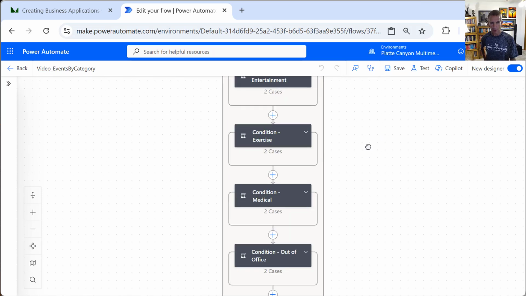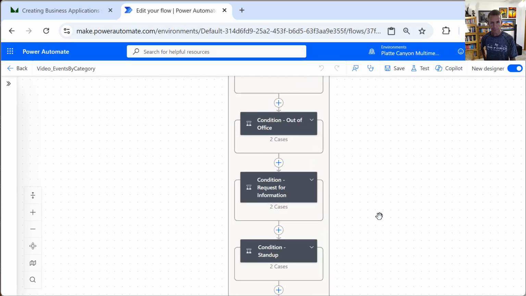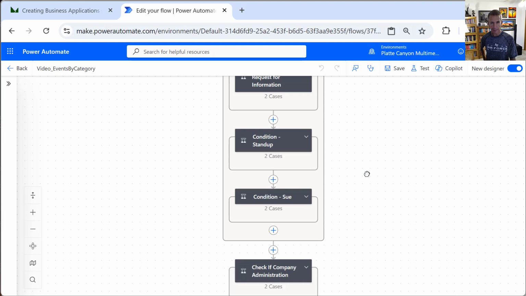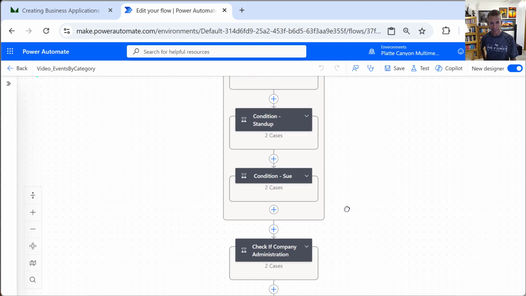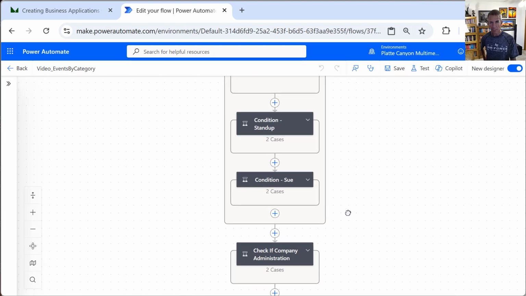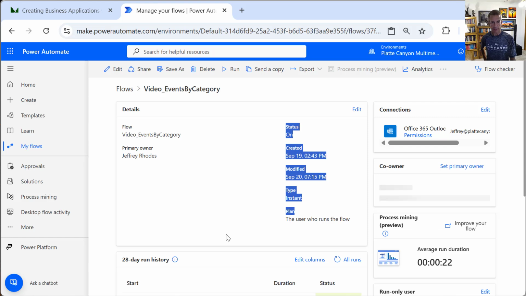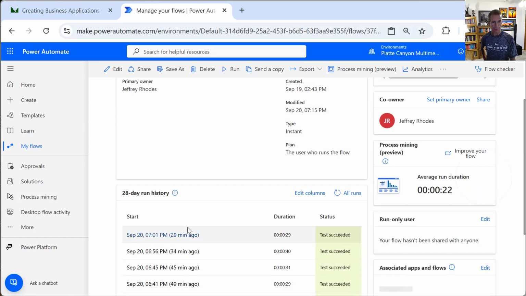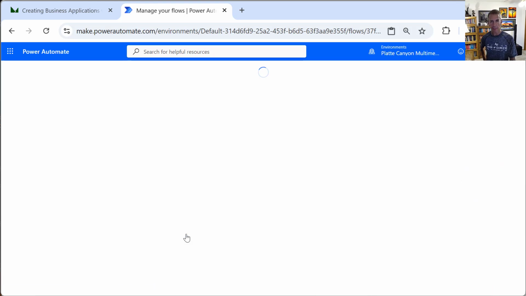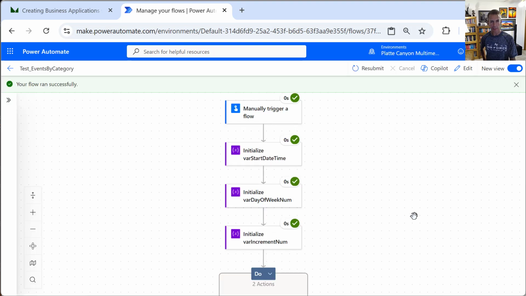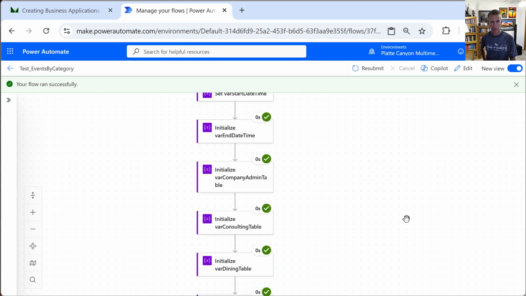So I went through all those and get to the end. Okay, so let's go ahead and go back and look at the run history for a second. Make sure, so we can kind of go through there to see why I put those variables and stuff in. All right, so we go through here.